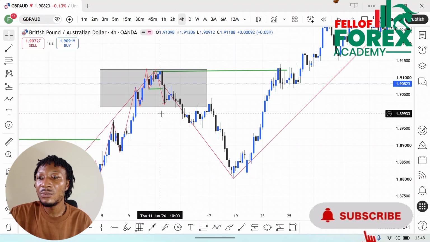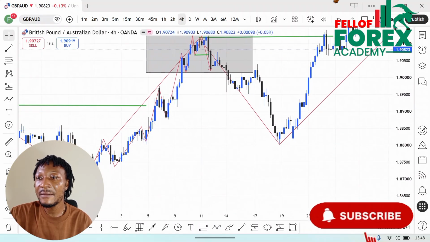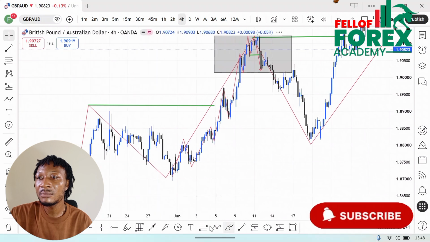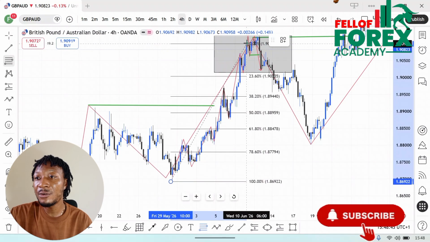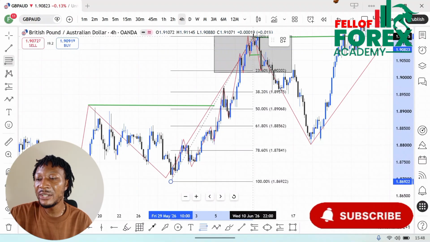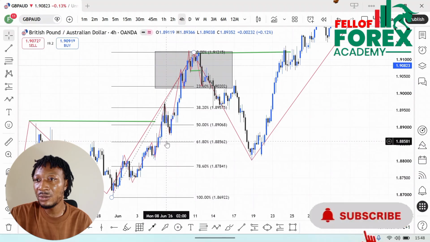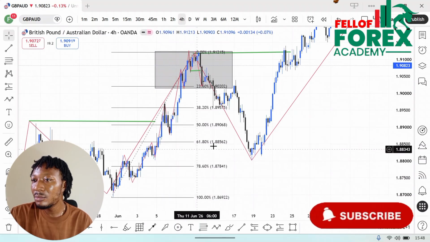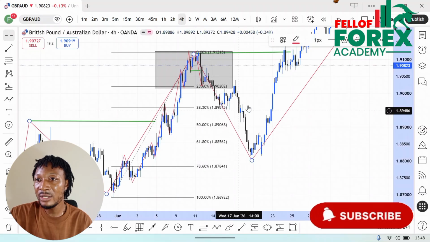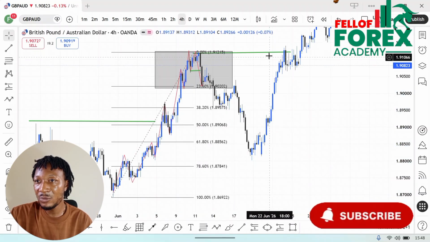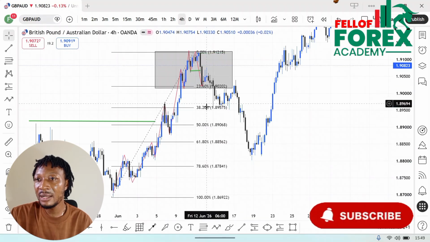At this point, what are we looking for? We know that on the daily, we are bullish, which means you take your Fibonacci from this low to this high. And you know price is pulling down to maybe around 61.8. Let's just say 61.8. Now, we have seen that. Let me take this out because this is the measure trend. And let me also take this out. I want us to work clearly.